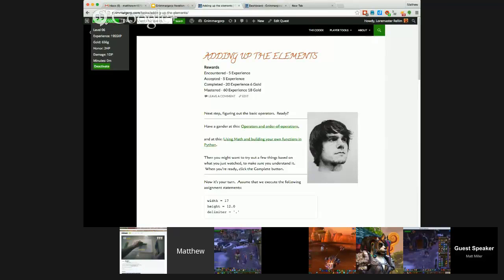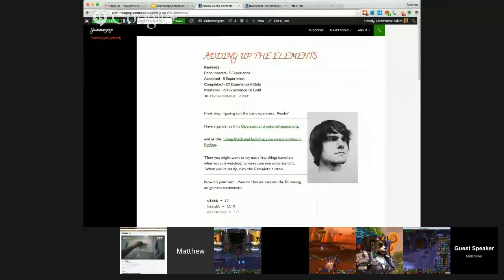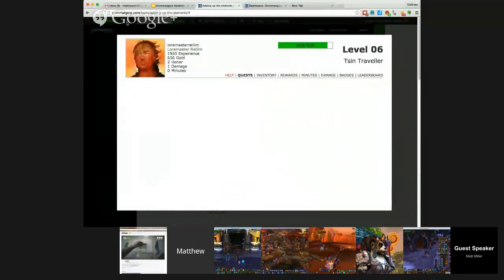We've got the same progress bar here showing me that I have 455 of the 500 points that I need to get to the next level, and details about my particular status in the game at the moment. As Kay had talked about earlier for XP, I can hit my stats to get more detailed.